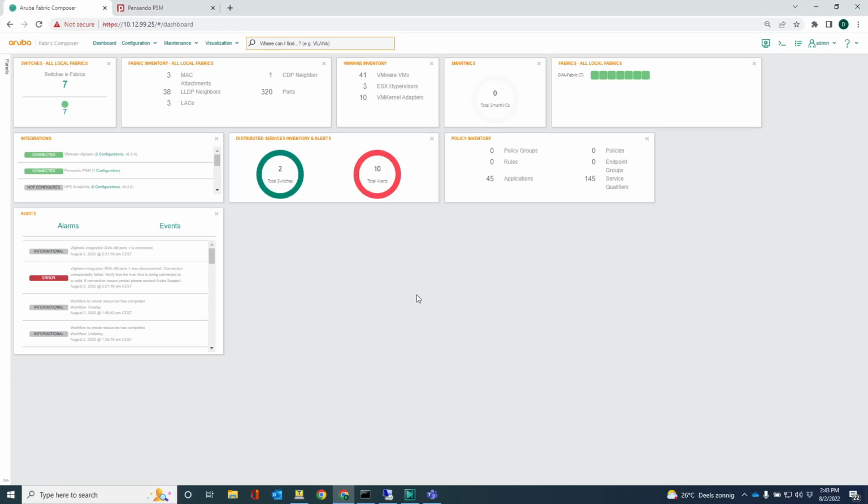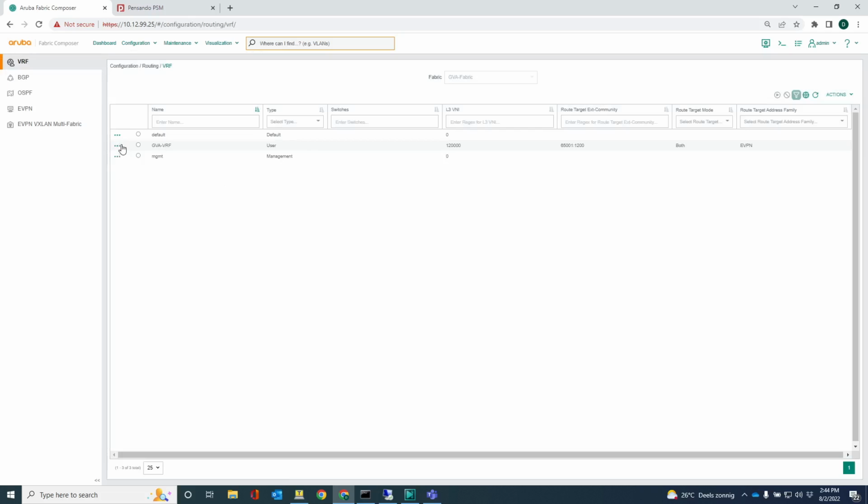We're on the dashboard here of AFC, and there's actually a couple of different ways to get these VLANs working. Normally, if you go into the VRF, let me just show you the first option here.